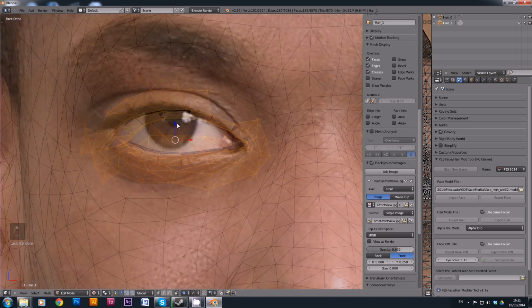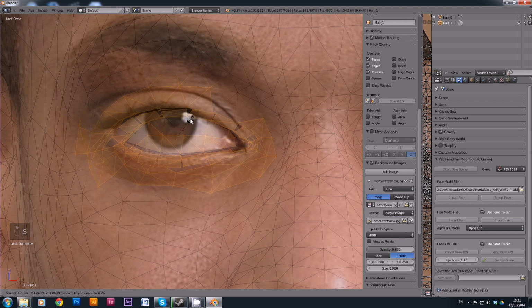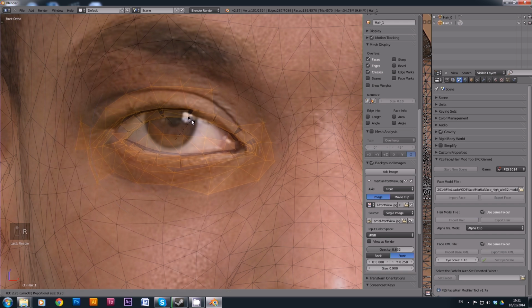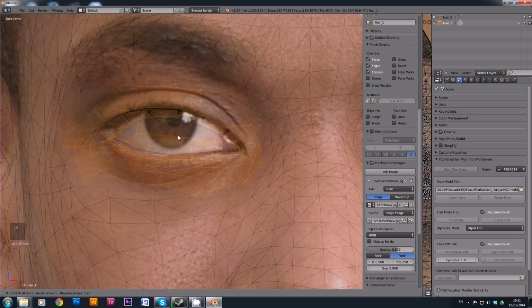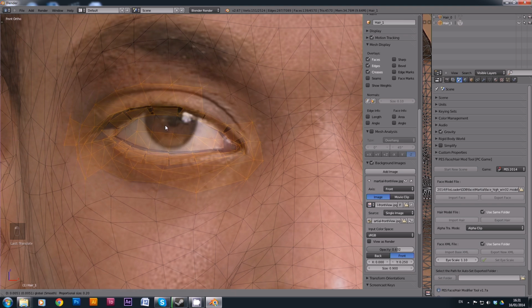So first of all we should probably scale this up a little, and then probably rotate it a little. So let's try and move him a little bit more into where he needs to go. Like that, so we can probably scale him again.